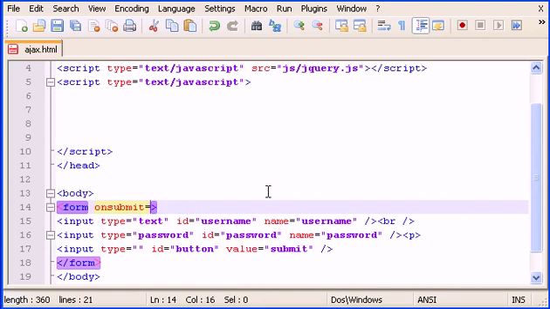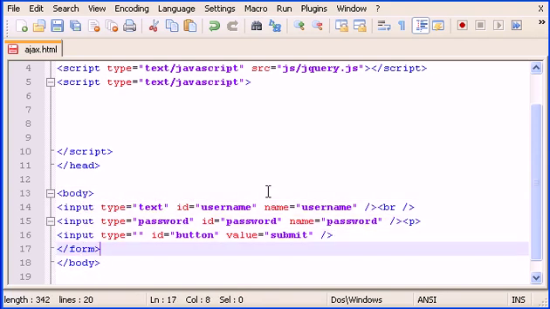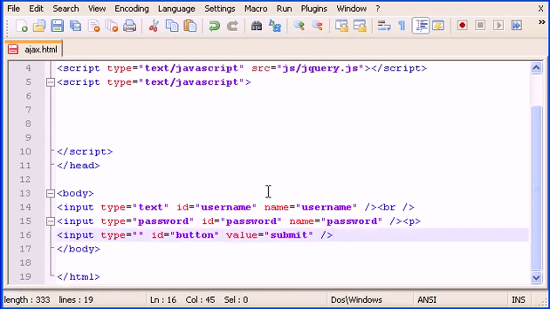Okay, but we're not going to use any form tags in this video. I'm going to show you in the next video how to use a form and how to do that, with the return false, and how to send values with a form. But we will not do that in this video. Okay, so just type these and save those.